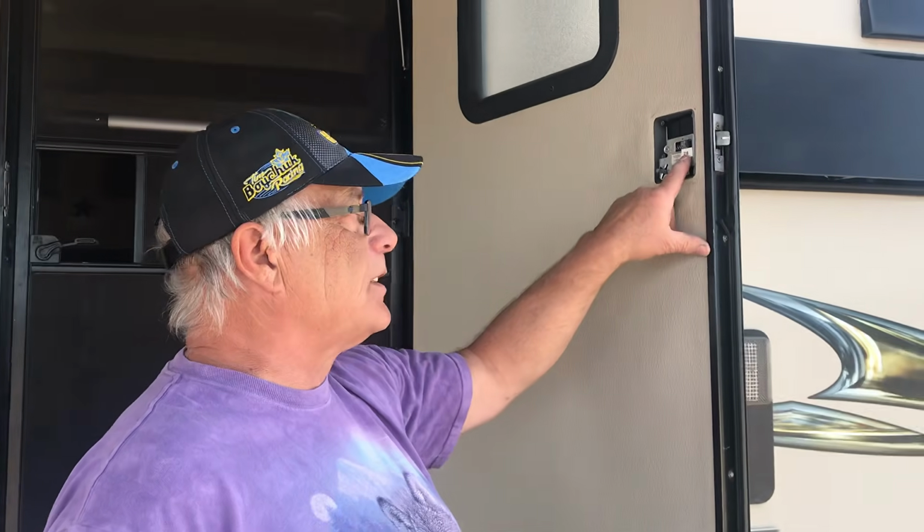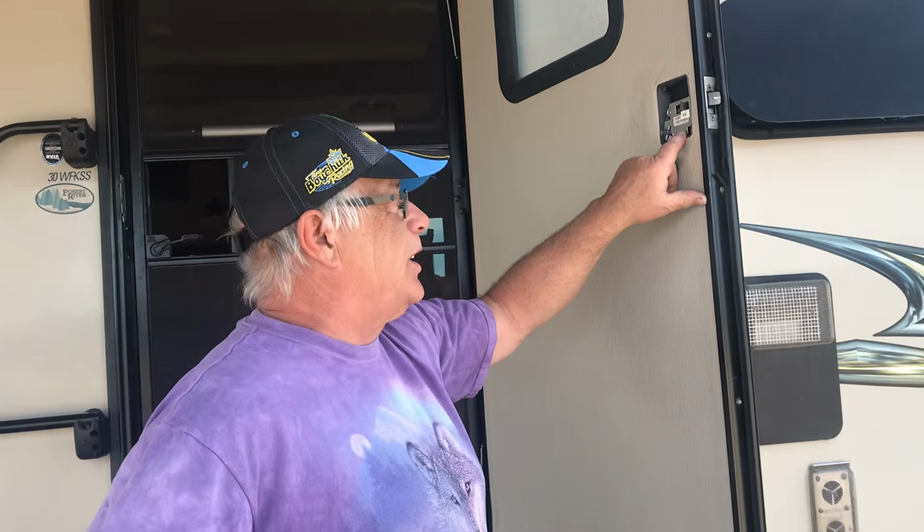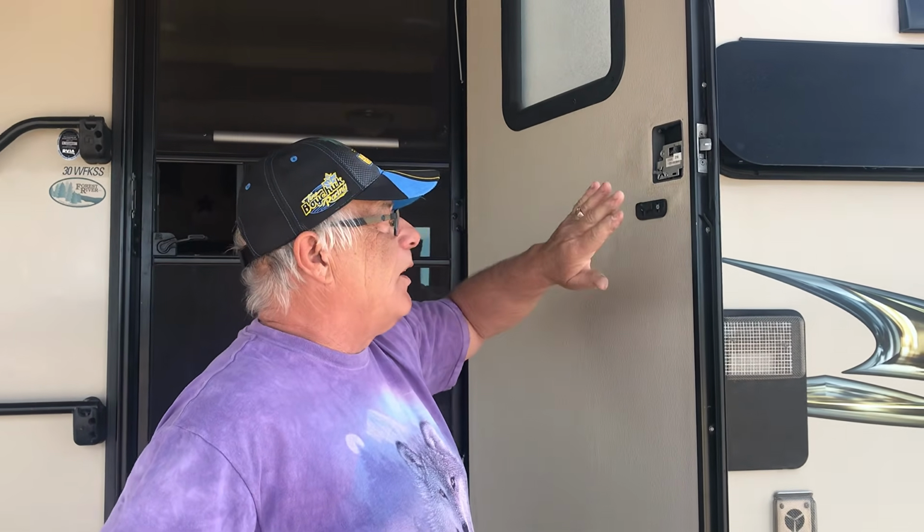Now, the chances of that key not being the one that's in it is pretty slim to none. Like you got a better chance of winning the lottery at high noon in New York City. But that number will usually match it. Now, the other thing you got going down the road, the door's open. There is nothing you can do about it.